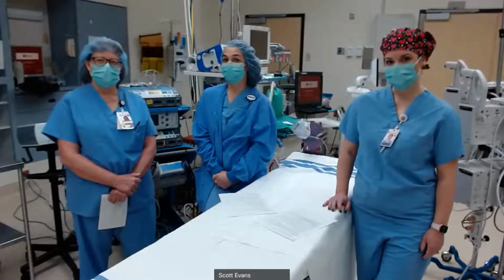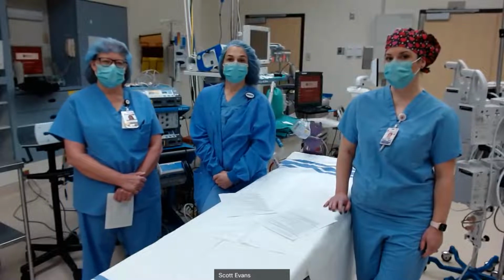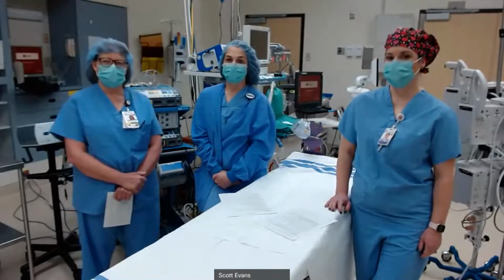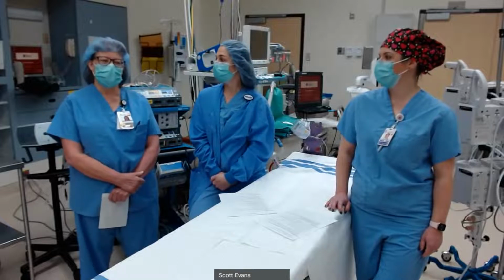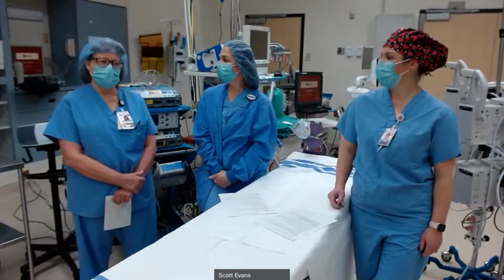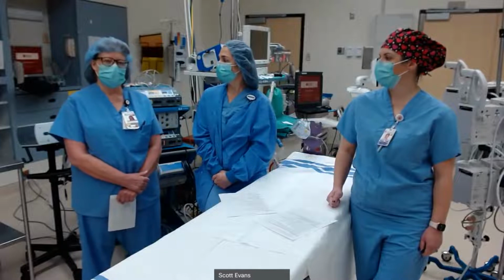And usually you're not caring for the same patient for days. Outside of OB, a couple of days, but usually it's a brief interaction before and maybe after, and then most of the time you don't see them again. That's correct. We hand them off to the PACU, post-anesthesia care unit, which is nice, that we only have one patient at a time that we're caring for. We don't have a whole unit of multiple patients. So we have one patient, and that's our focus.